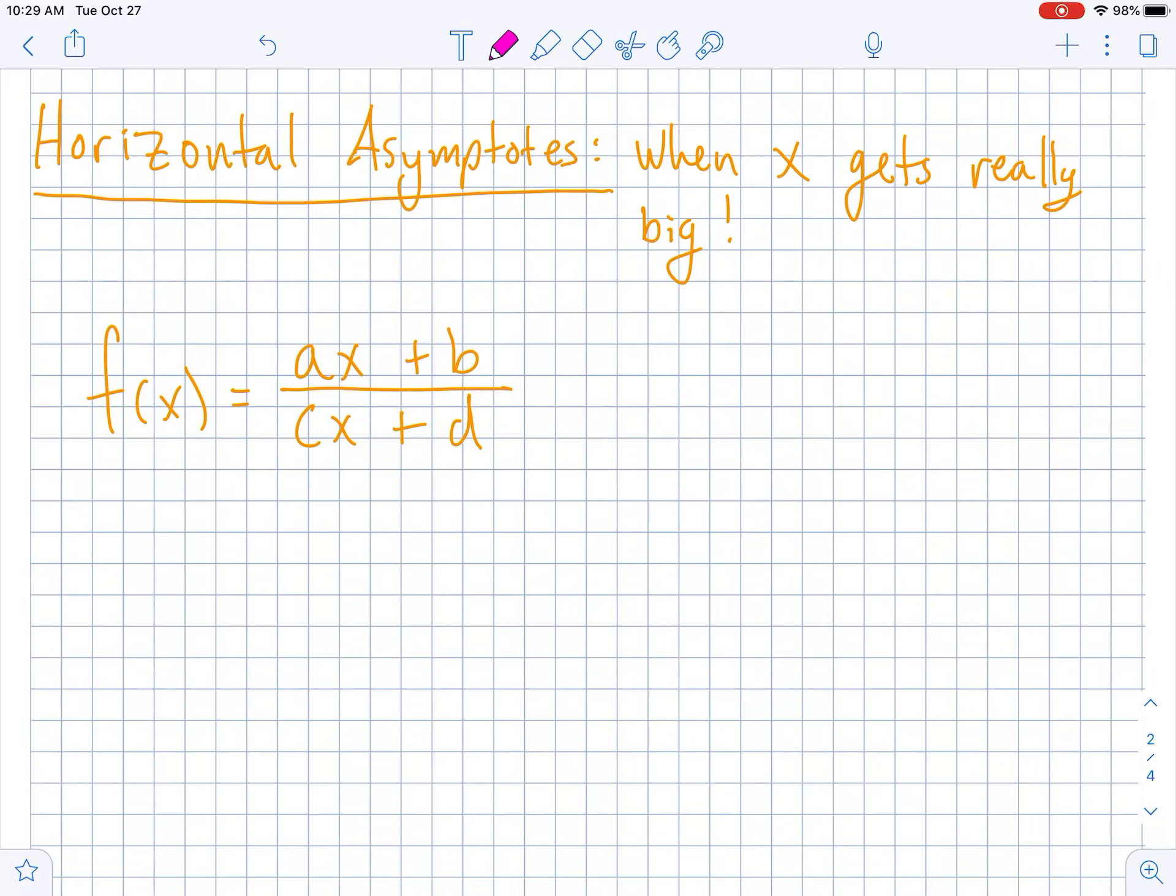Now, a horizontal asymptote, this one's a little bit more conceptual about why this trick works the way it does. So, horizontal asymptotes, if you think about, here, I'll sketch a quick graph. If we have some sort of horizontal asymptote like this, let's say you have some sort of rational function, the cobwebs in the corners that look like this. So, the horizontal asymptote is like, if you get really far out to the right, or really far out to the left, the horizontal asymptotes keep getting closer and closer and closer to that horizontal line.